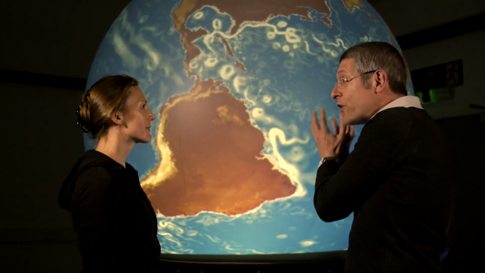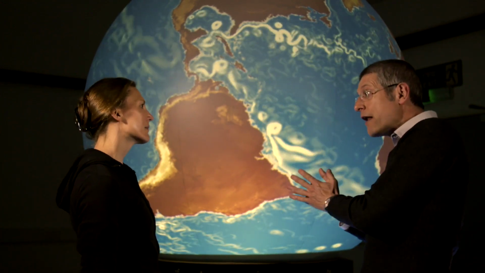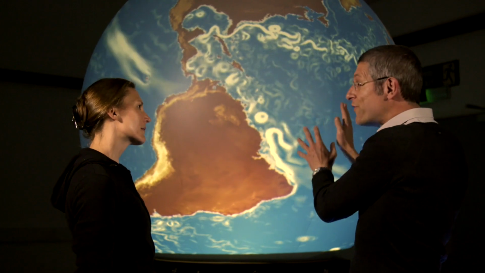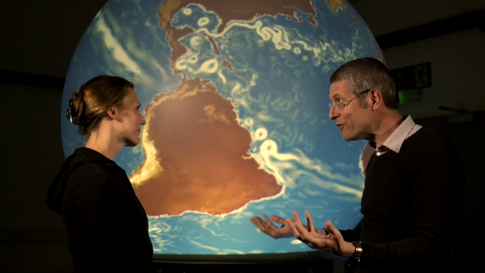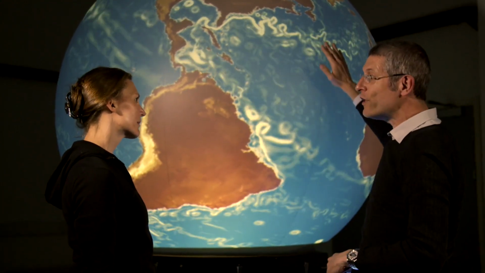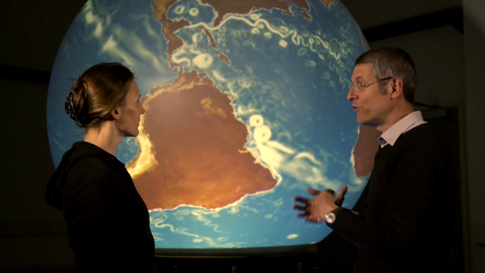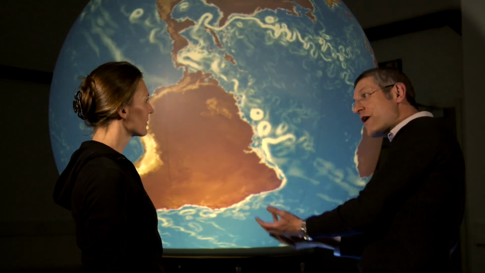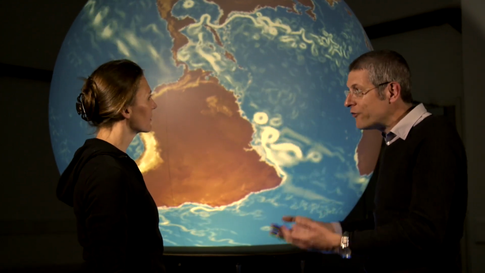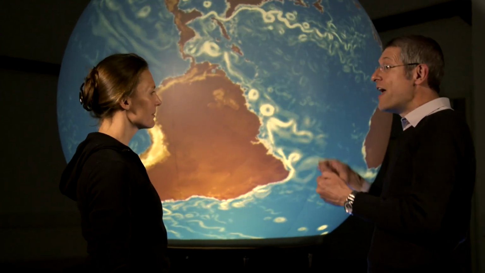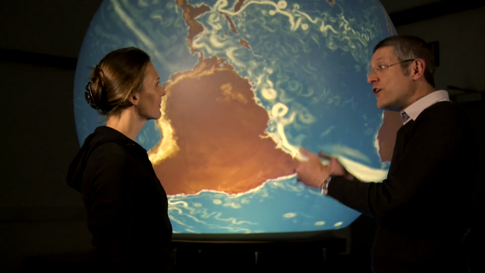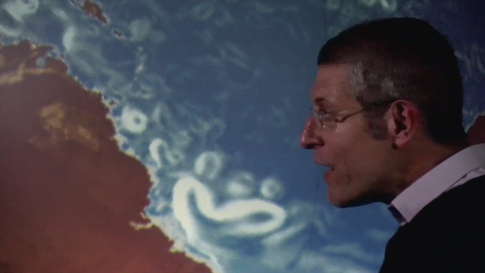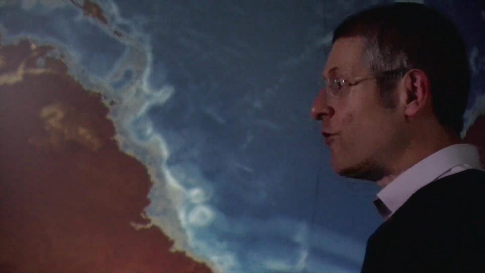And the important thing is that in order to make these models good, you need to compare them with reality. And the kind of picture that we get from satellites is very similar to what you see here. I can show you a map that we get by processing altimeter data, and it really has all these features that you get from the model. So scientists will compare models with the reality measured from altimetry and other devices that we've got in the sea, like floats and data from oceanographic campaigns, measurements that you get from the ships, in order to make the models better and better. And that way, they can use the models then to predict how the ocean is evolving.